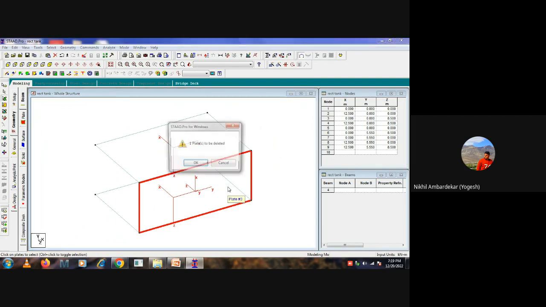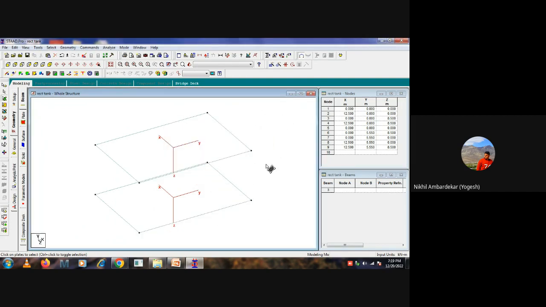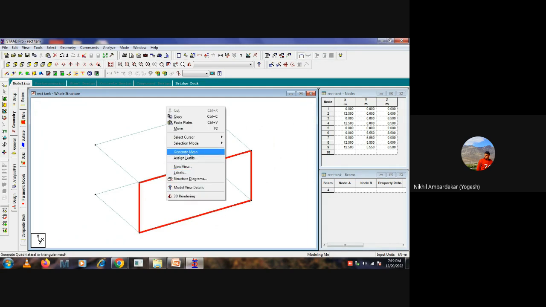If I delete this and start from a different corner, you can see the local axis will change again.